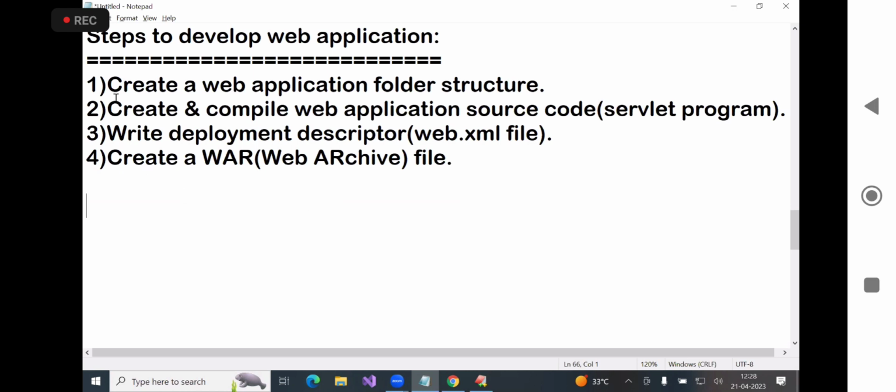Here, welcome program also same procedure. Project also same procedure. Welcome program to project, same procedure. That's what I'm saying, the first program is important. Now, web application folder structure. First step, I'll give the folder structure.